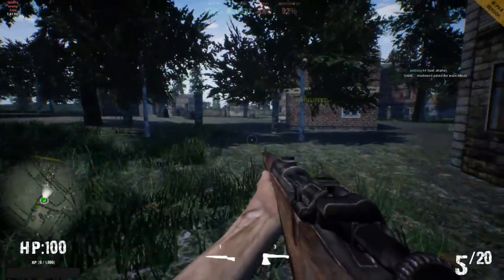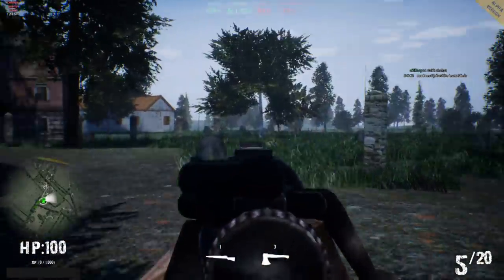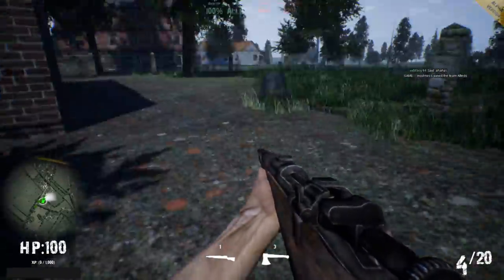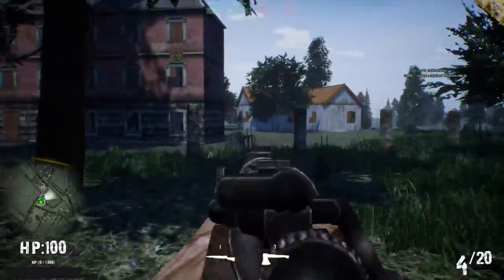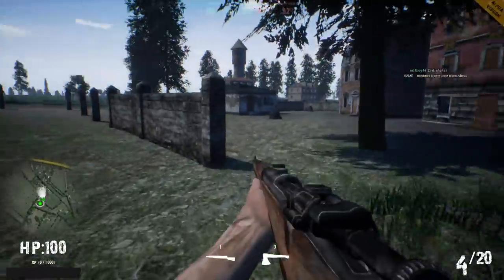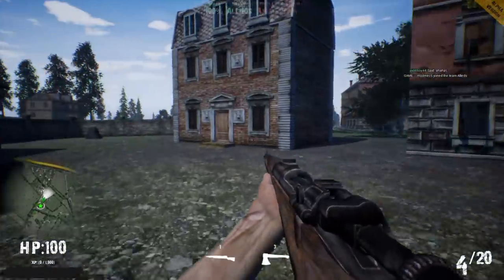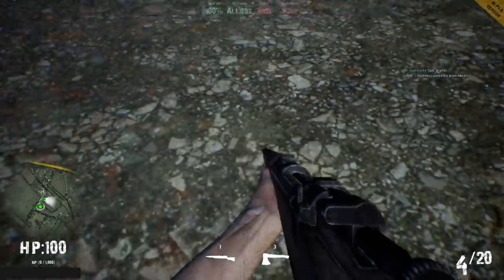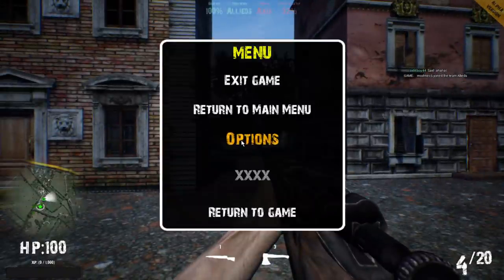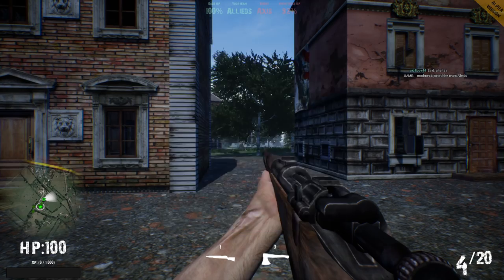Wait, why does that make me run slow? How do you run? That's crouch, aim. Okay, the graphics really throw you off in the beginning. But as soon as you get in the game, they're actually really good. Not the worst, better than what I thought they'd be. I'm not gonna lie, the gameplay is really smooth. My sensitivity is super high. Let me see if I can get these graphics any higher. High, yes, of course. This is the best for my viewers.